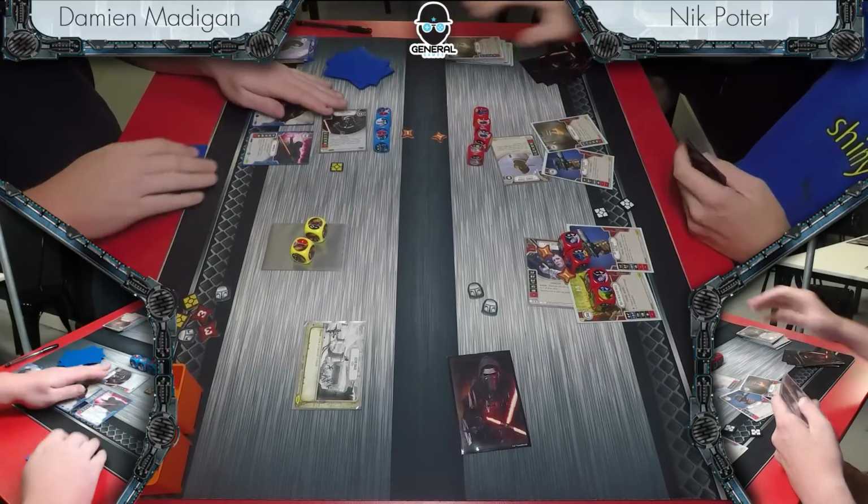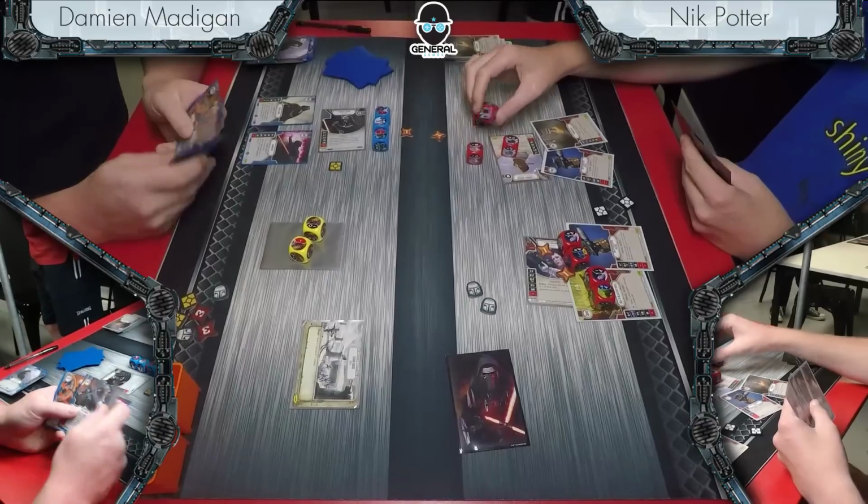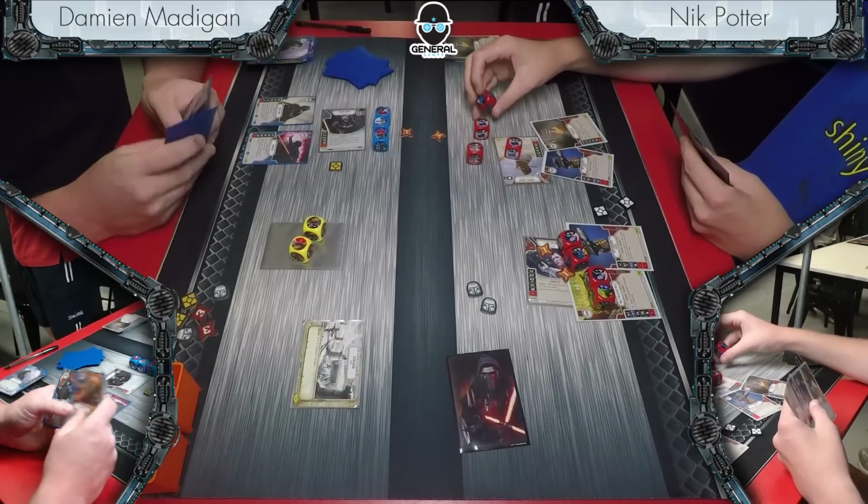All right. So we got a couple blanks here. Not what Damien needs to see. We've got some earthquakes happening under the table.